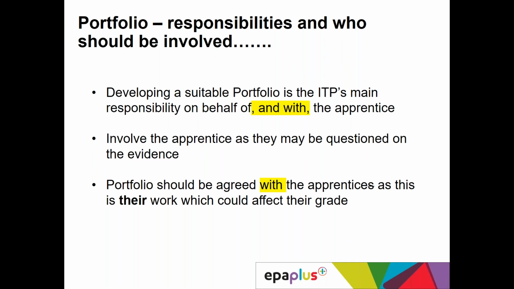What we found, and obviously this is starting to get better as everybody understands endpoint assessment a little bit more, but the showcase is the one area, especially on customer service, where this has really affected the grades of apprentices. They've delivered on the observation and the professional discussion, but it was actually the showcase that brought them down to a pass rather than a distinction. And I think this is a real area where it's vital that the ITP and the apprentice really have a look, agree, and put forward the best showcase they possibly can.